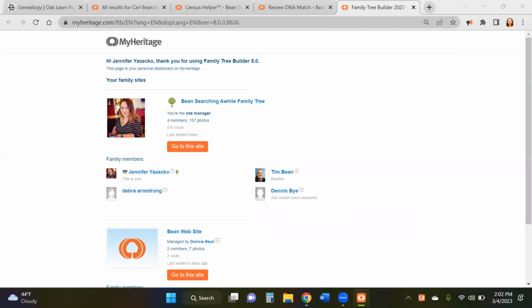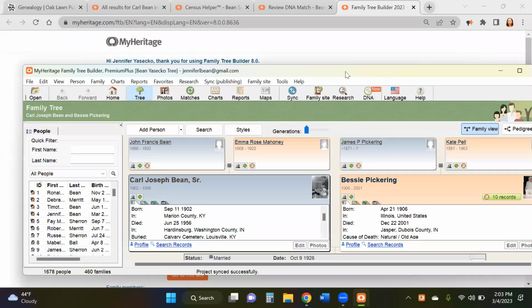So I don't do any of the managing on the, sorry, it's yelling at me. It's like, I need to update. Okay, stop. On the app, but I do have it on my computer if I ever need to use it. That merging aspect, you have to do with the app. You can't do it on the website. Oh, okay. Thank you very much.